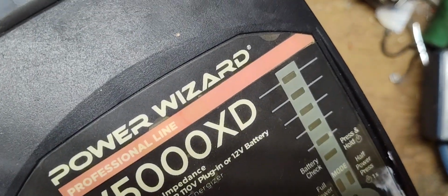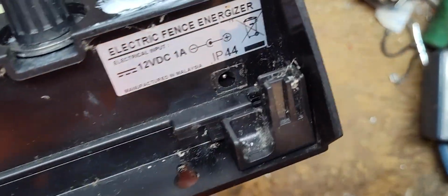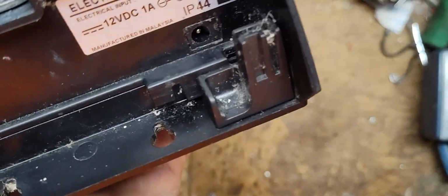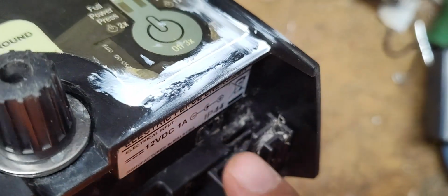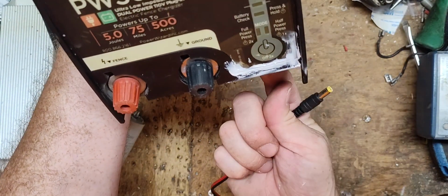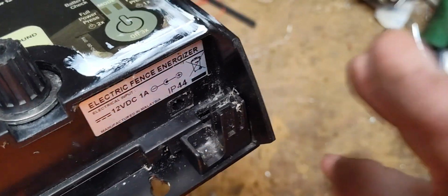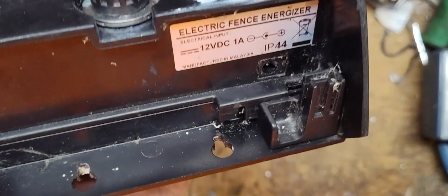The things I don't like about it is down here, where you plug, this is just a pigtail. This isn't the actual one cord that comes with this. This is the pigtail I've got plug into stuff like this. But this is where you hook your 12 volt cord or AC adapter cord, is right down inside there. Well, it's kind of shielded from the weather because the unit sits on the wall, like this. The cord comes up underneath, so it's not directly contacted to the rains that can hit it right dead on. But it is open to the elements and wind and rain and humidity and condensation, whatever, inside this thing.